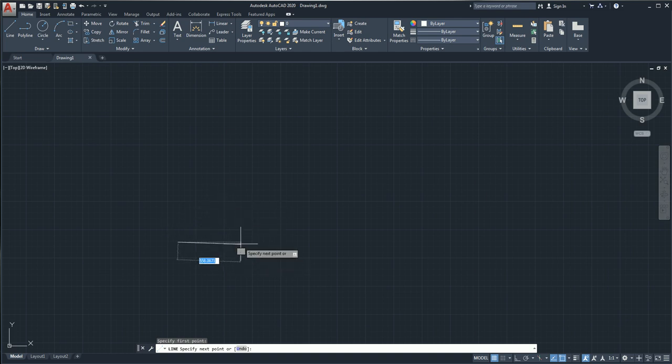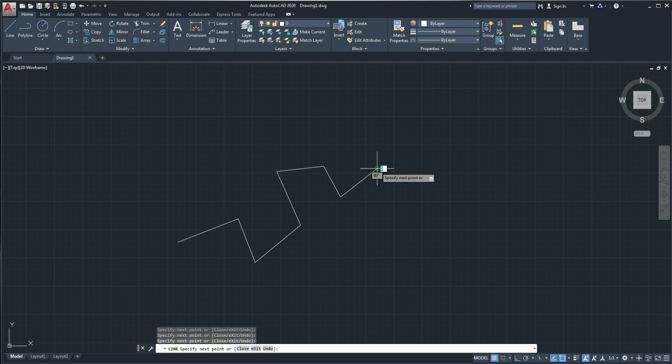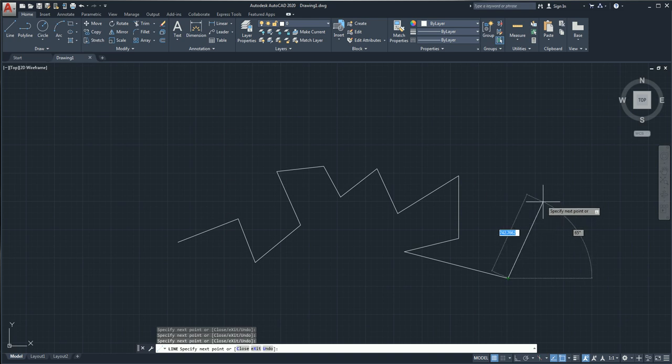So we can just click at any point we want. Now we are drawing different, connected lines, by the way. If you want to modify the length of this line or the angle, you can just enter the value. We have two different rectangles right there using this line feature.